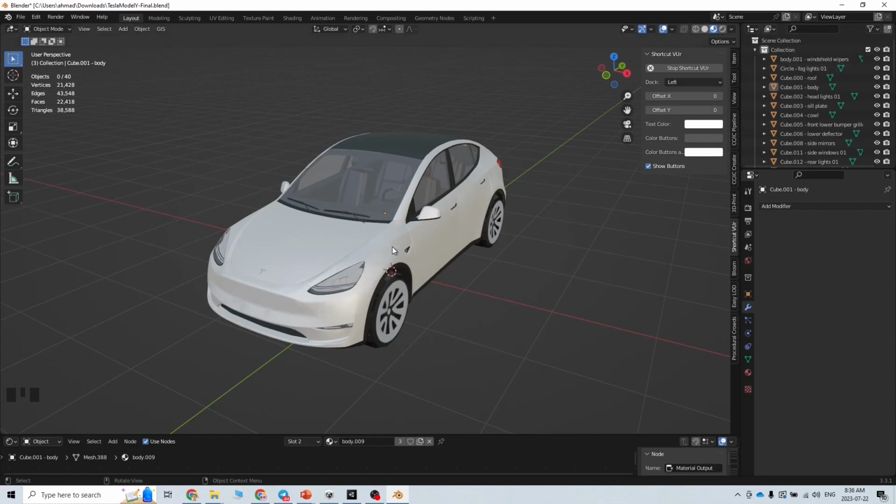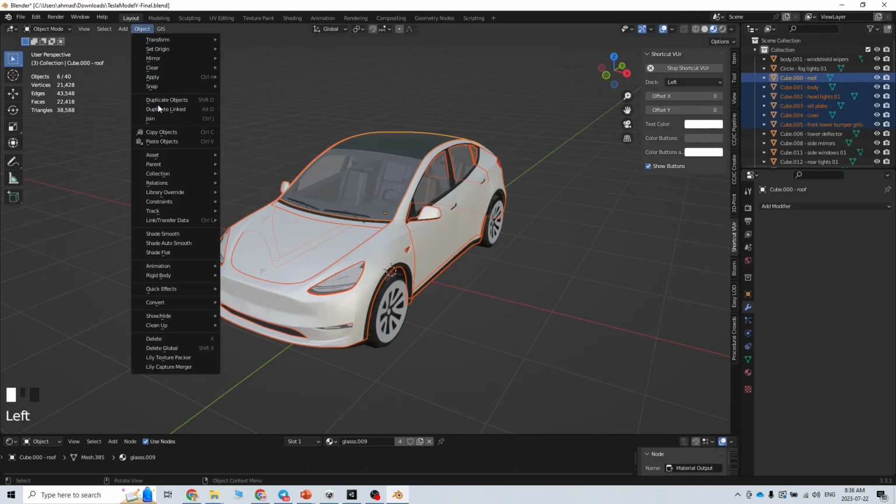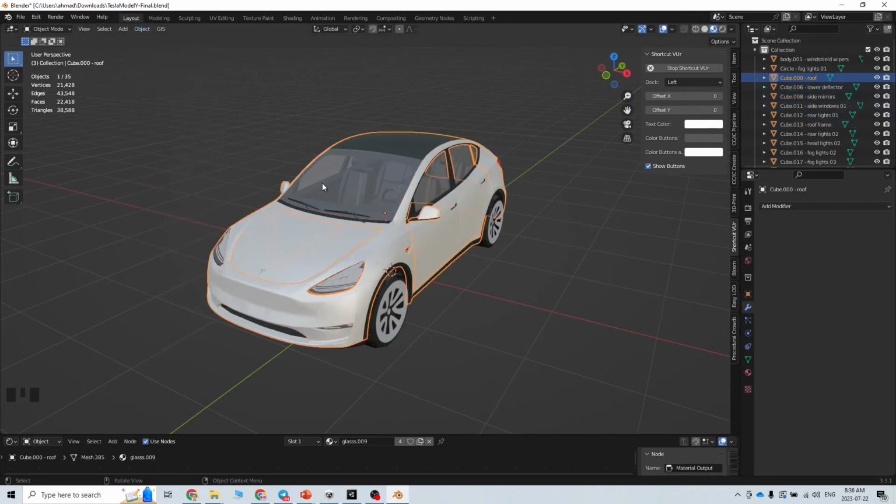So what I'm going to do is click on the body, and then click on this roof and select the other parts. Sometimes it doesn't give you good results, right now it gave a good result, but we need to be careful.